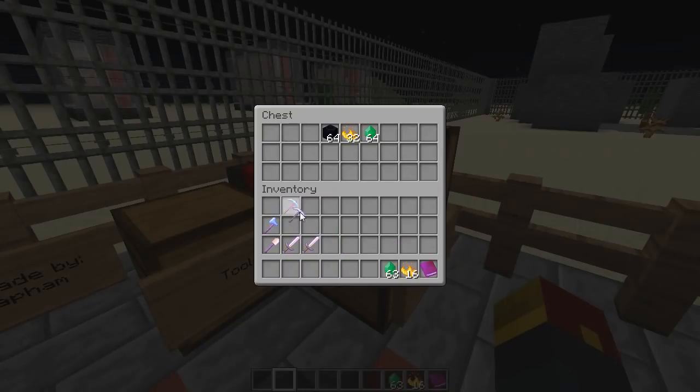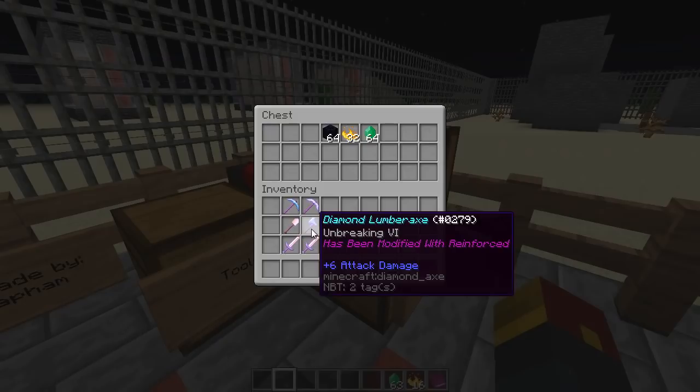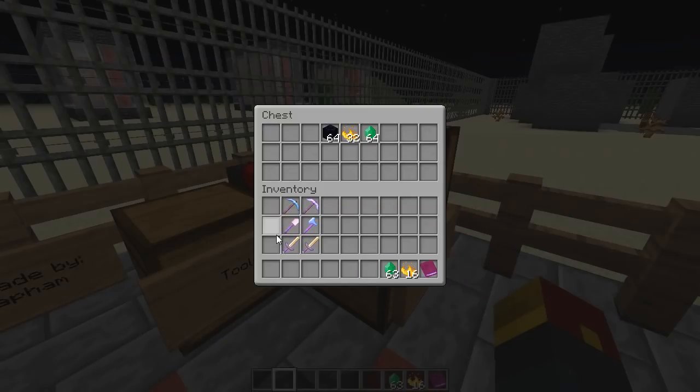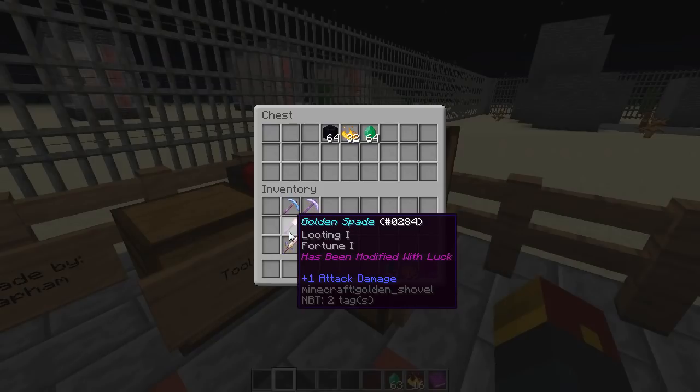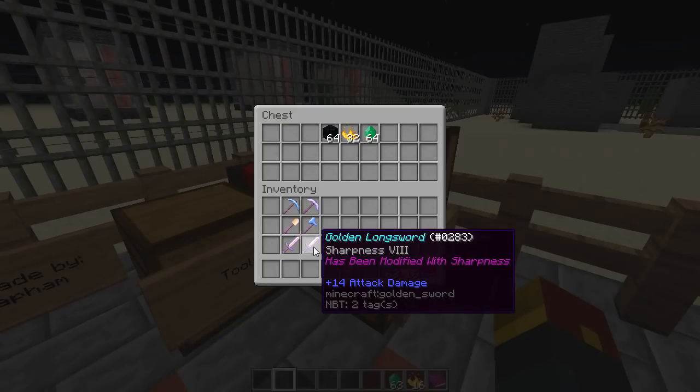Feels just way too good to be a gangster. Honestly does. So, we have ourselves an efficiency 6 pickaxe, a silk touch 1 iron pickaxe, an unbreaking 6 diamond lumber axe, looting 1 fortune 1, which should be, you know, 3, but we messed it up. Golden spade, fire aspect 3 sword, sharpness 8 sword.